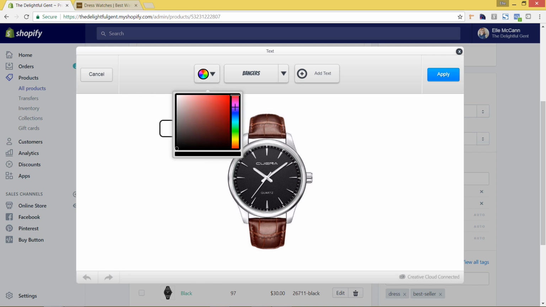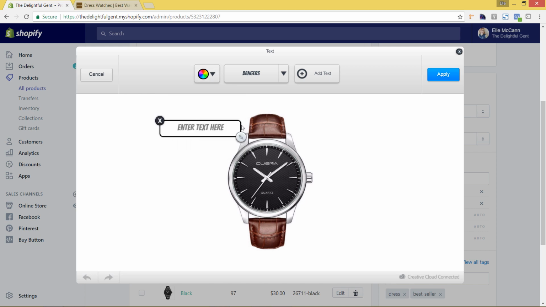So we can change this to a blue. And then add in additional text boxes and move them around. So this would be great if you did want to show more information about the brown band, because you also have a black. However, it's not used as often. So we'll hit remove and cancel.